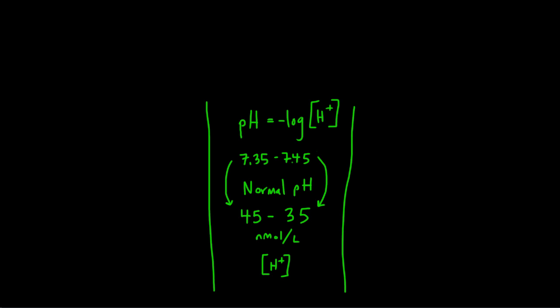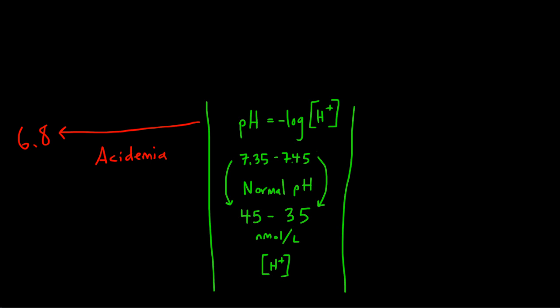Outside this range, our proteins would denature, enzyme systems stop working as efficiently, receptors stop working, and this is when we get sick. So when the pH falls, let's say to a pH of 6.8, anything in this range we call an acidemia.